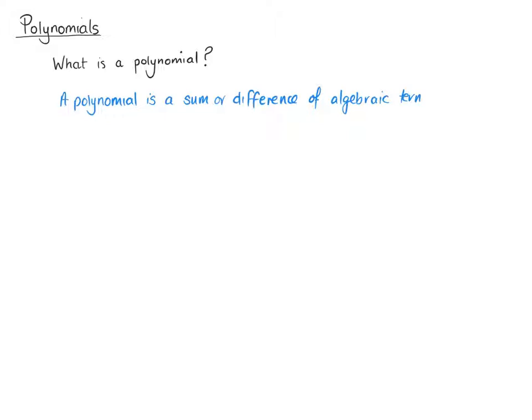There's one that we've seen quite often in National 5, which is quadratics. For example, x squared minus x plus 4. A quadratic is also a trinomial, which we know for factorizing, but that's not to do with this bit. We have cubics, which are, for example, 2x cubed minus 3x squared plus x minus 10. That is an example of a cubic.